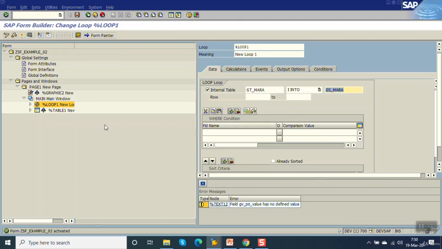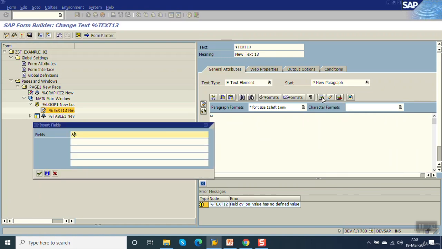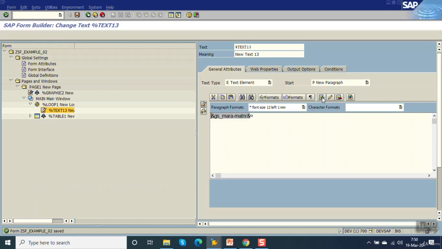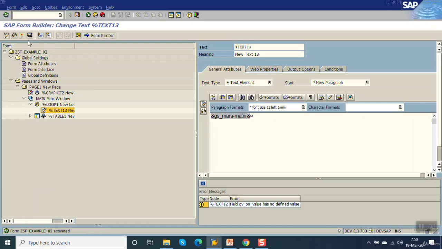Activate. Inside the loop, insert a field, GS_MARA, that is MATNR.